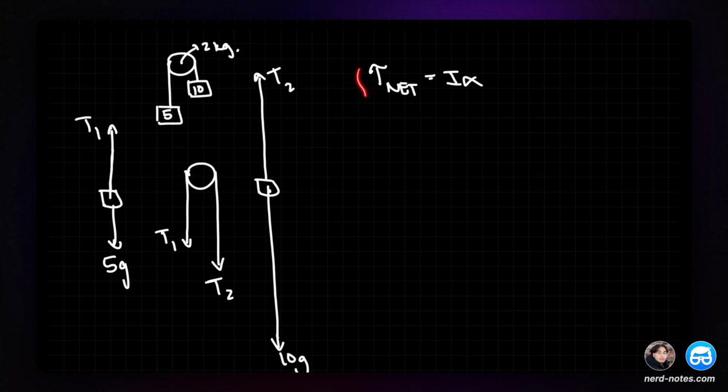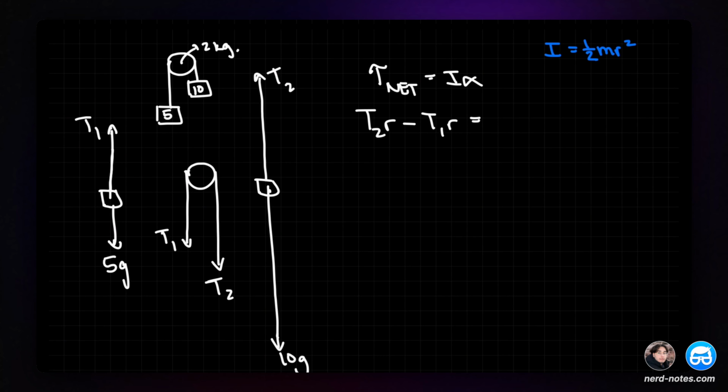And so if you are starting with the pulley, what we can do is we can say, okay, the bigger torque minus the smaller torque. So the torque caused by T2 is T2 times the lever arm. So it's going to be T2 times R minus T1 times R is equal to I times alpha. Like I said earlier, the moment of inertia of a disk or a cylinder is usually going to be 1/2 mr squared. You're not really expected to memorize this. They usually give you this.